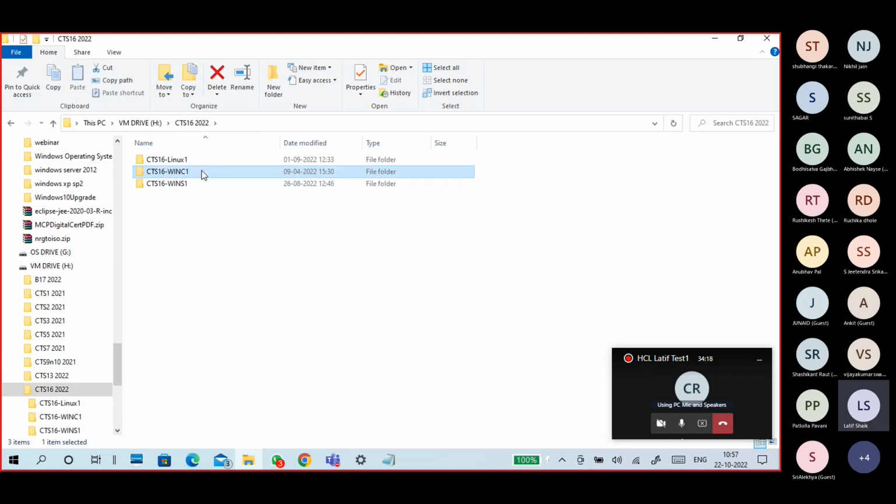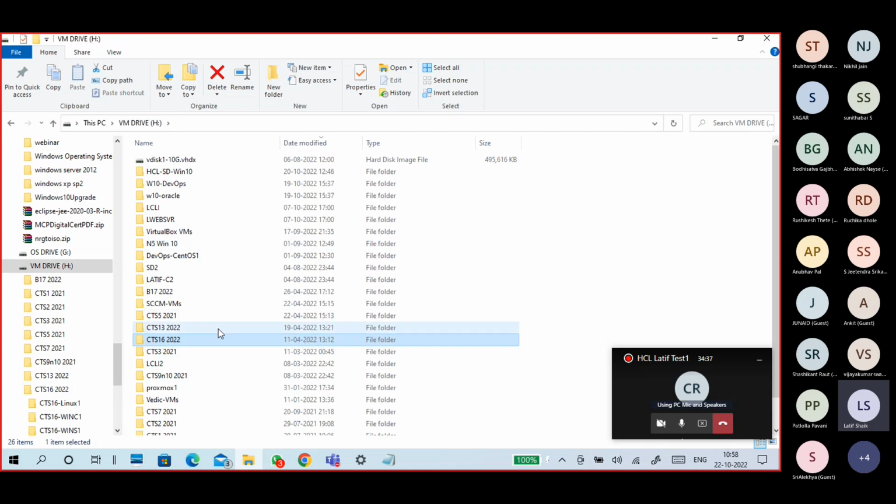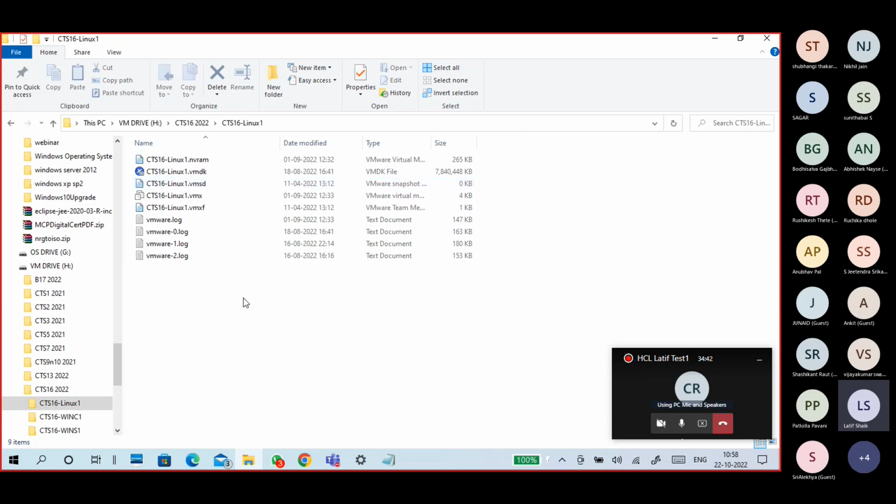So why does Windows 10 take more space? As I said, along with the operating system there are so many other features, whether we use them or not, that will be installed on our PCs. That is why it occupies more disk space. Plus your RAM space. If you are using 2 GB RAM, then it is plus 2 GB. For example, this is 8 GB disk space occupied and 2 GB RAM is connected, then plus 2 GB you have to calculate.